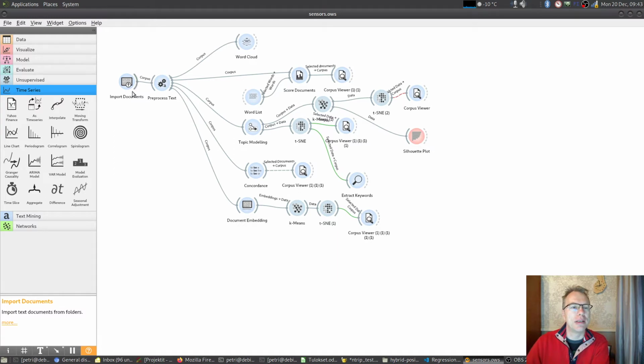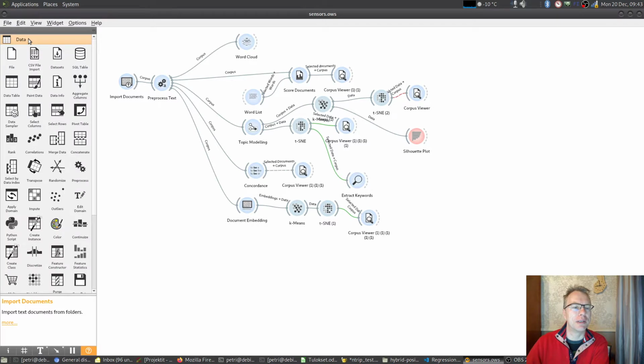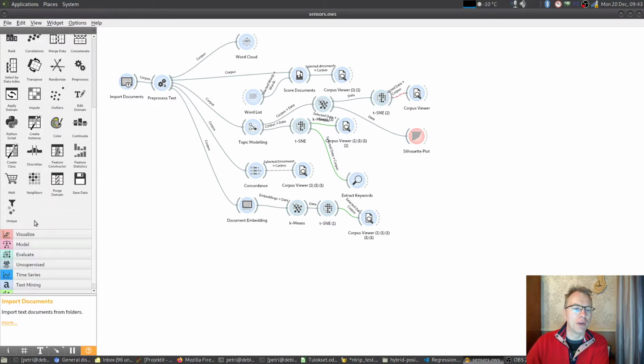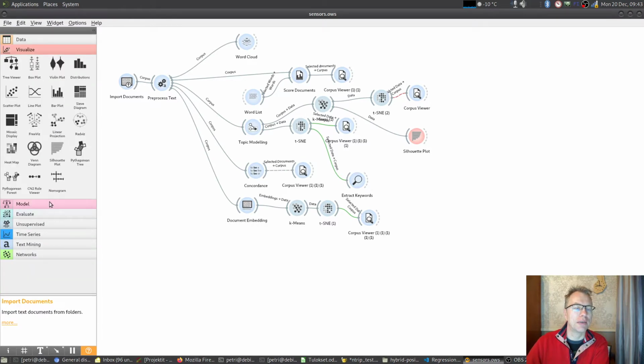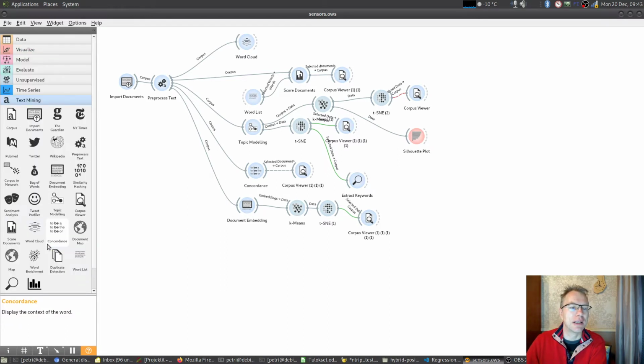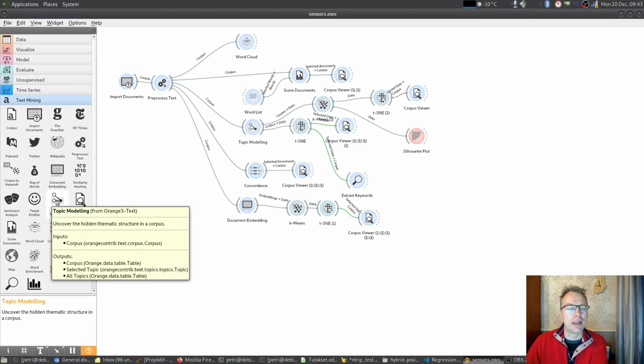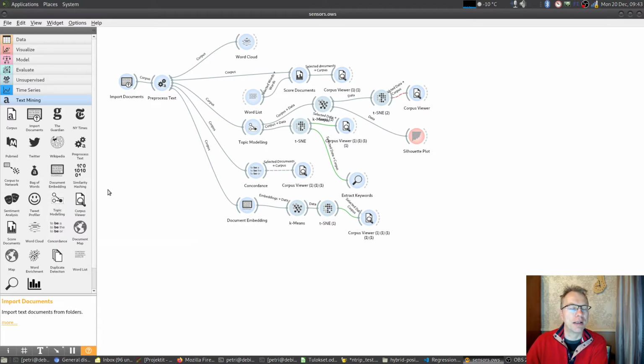And this Orange is a nice Python-based tool where you have plenty of different kinds of modules for different kinds of data analysis purposes. And one of these areas is called text mining. And Orange is an interactive tool that you can use without programming, and it's basically very simple. You just take what kind of modules you need and drag them here in the workspace, and then connect them together and you can analyze data.